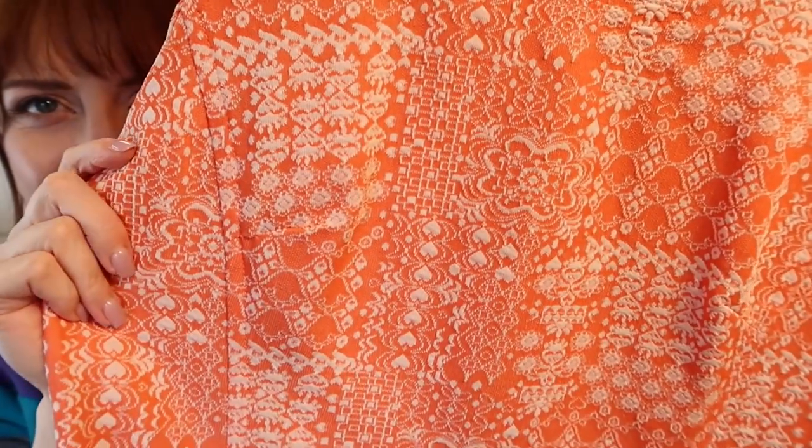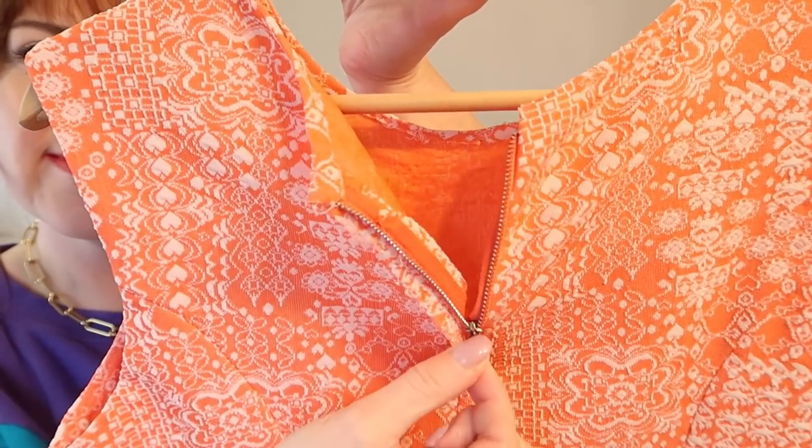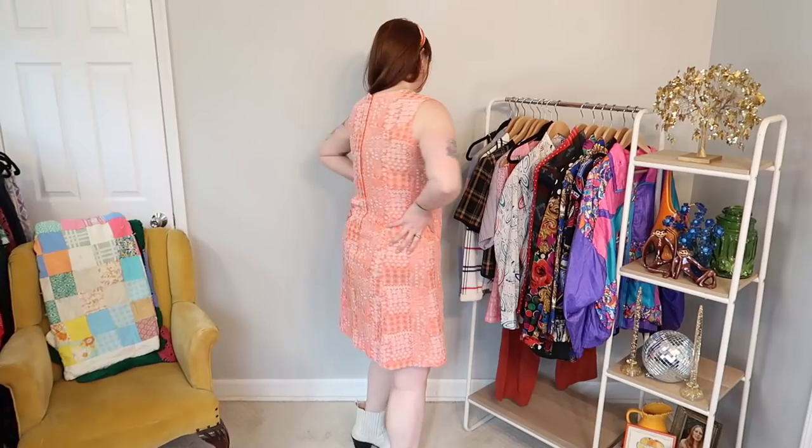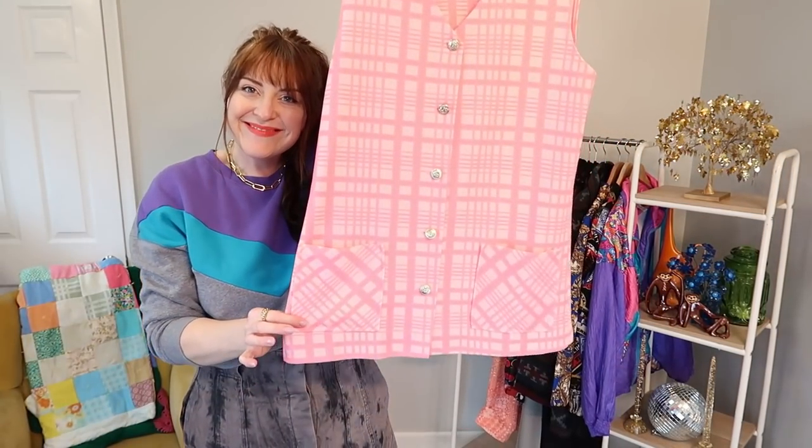And if you watched last week's video, I had found a number of 1960s polyester shift dresses, and here is another one, just showing you the metal zipper there that looks to be like a 60s vintage dress, and it fits me okay. I think it's a really cute orange and cream, so I wanted to style it with a hair scarf and some little white booties and kind of lean into a little bit of a 60s feel with also some modern twists. Super cute little fit and flare number. I think the sleeveless thing is fun for summer, so I'm thinking about putting that one in my shop.